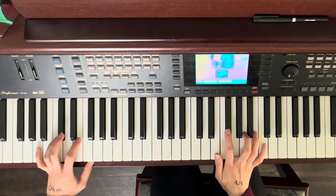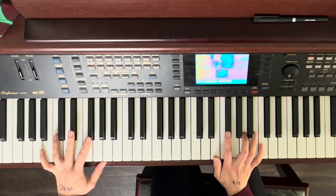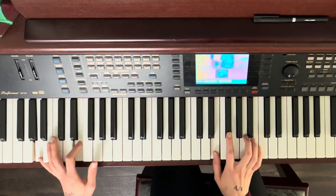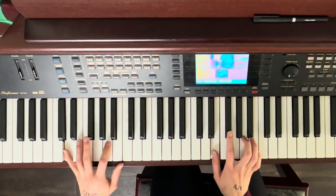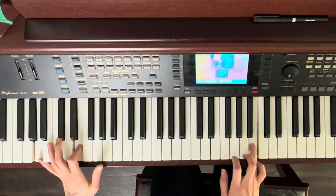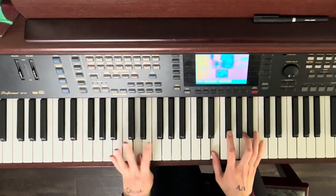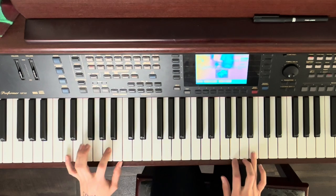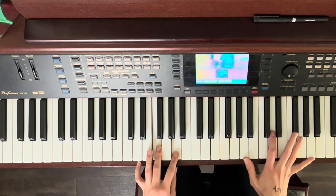So now in this chorus, we're actually playing it twice in the other variation. So that means that our arpeggio now needs to be just once. So instead of repeating it, you just do each one once. And then the last one you do twice. Now we move on to the next part.